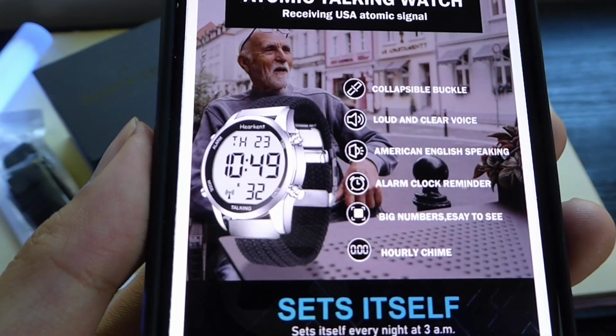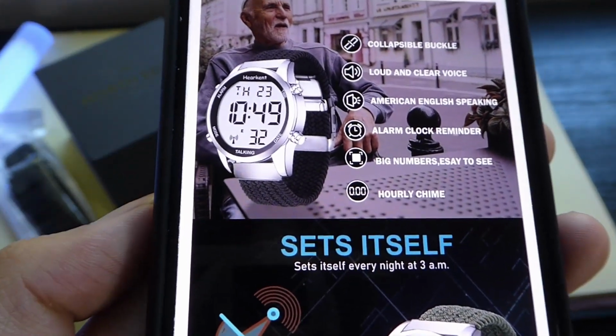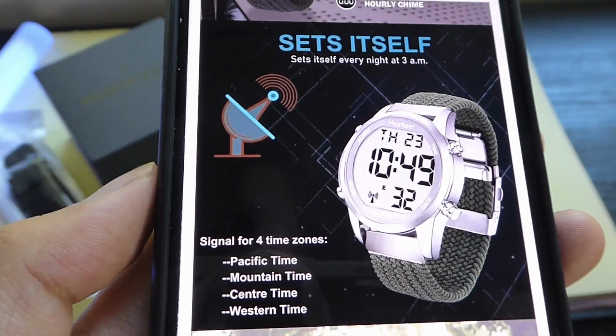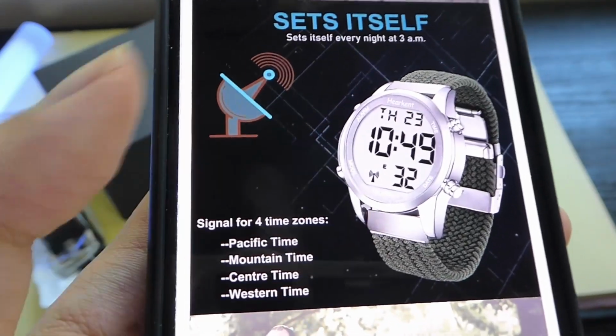That being said, compared to the North Edge watch, this one does not come with any barometer or compass functions, nor does it have any pedometer for step counting, so the main feature here is going to be just the radio controlled auto time setting, which actually happens every night at 3 a.m. interestingly enough, for the calibration.